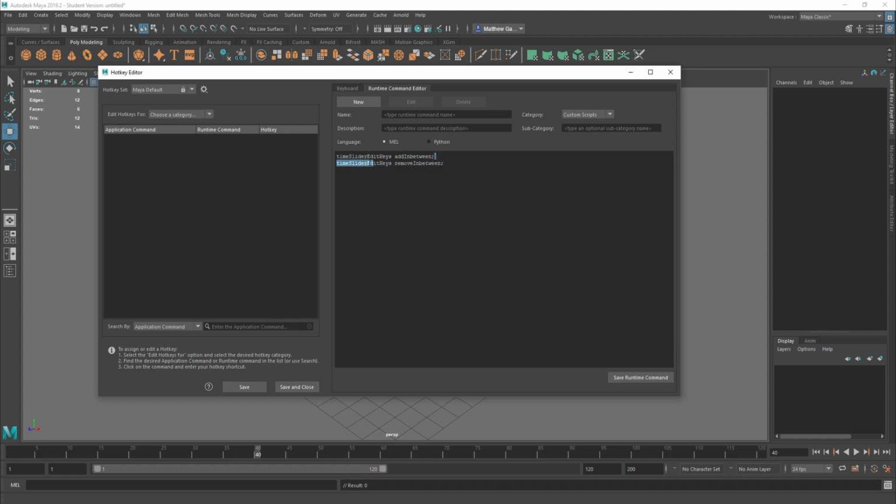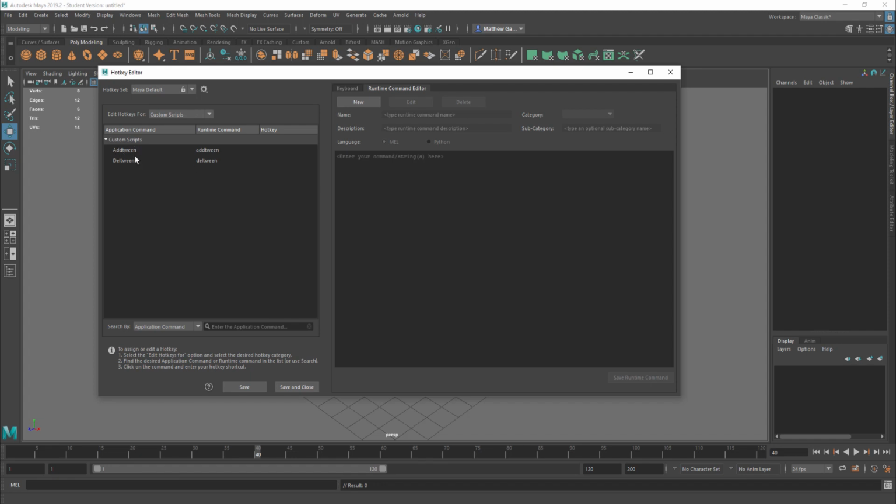So this is the remove in between to move the keys backwards again. So also just delete that top line totally and give it a name. I'm going to call this del tween, as in delete tween. Make sure there's no spaces in the name. If you need spaces, put an underscore in, and save that one. Okay.